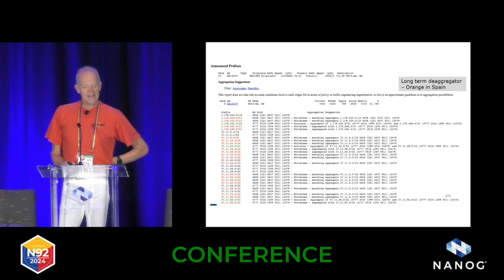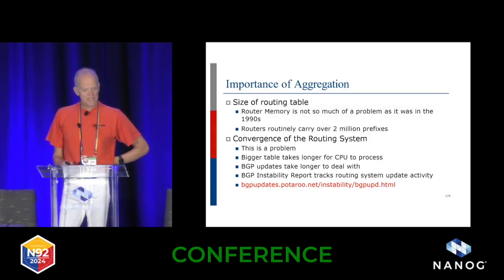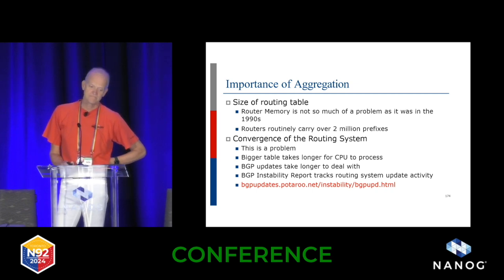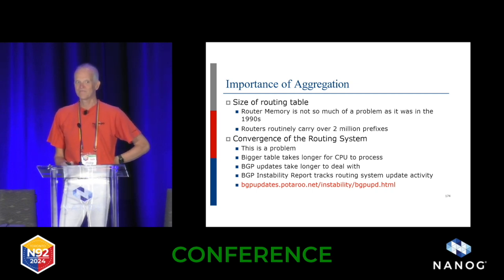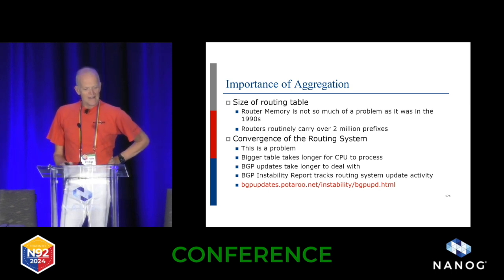Anyway, Orange in Spain, mobile network. Okay, there are some path differences here, but really, do we need to see every single mobile tower? I think that's what that is. /22 probably is. No idea. So, router memory maybe isn't a problem. We've got 16 gig of RAM in the routers. We've got supercomputers as the control plane. Maybe it's not a problem anymore. The amazing thing is that the internet is still converging at a suitable speed.